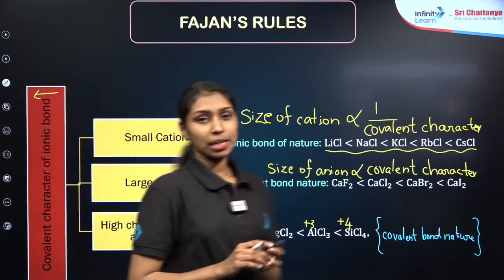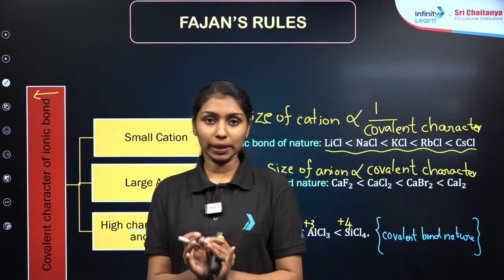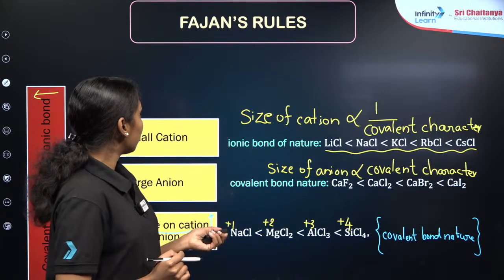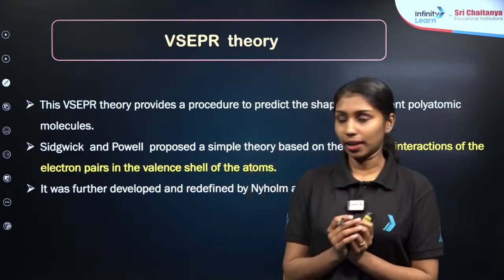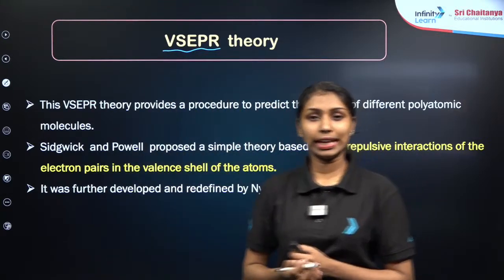Okay, so far we discussed the ionic nature as well as the covalent nature. Now I am directly moving to the next topic, that is the VSEPR theory. This is a very important theory while discussing chemical bonding. Okay, what do you mean by VSEPR theory? There is something hiding here, right? VSEPR. Any idea?